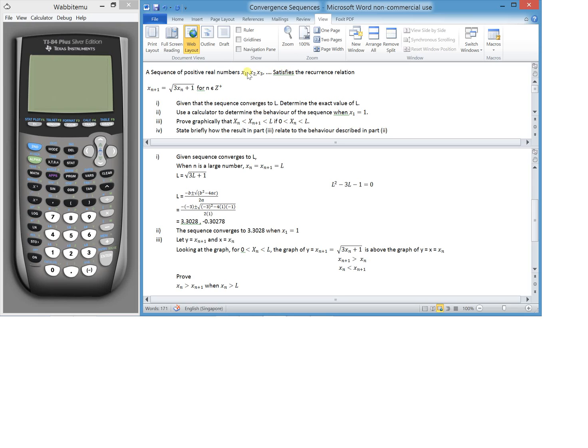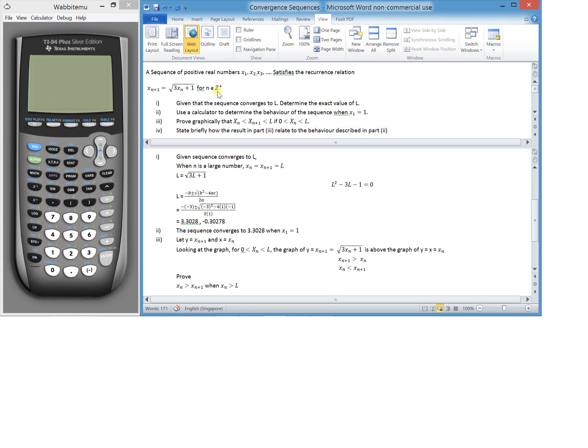And the clue given by the question is that this sequence of numbers satisfies the recurrence relation. That means repeatedly, the number before and the number after are related by a formula, this one. So let's say, for example, where n is an element of the positive integers. This symbol simply means that n is a positive integer like 1, 2, 3, 4, 5.